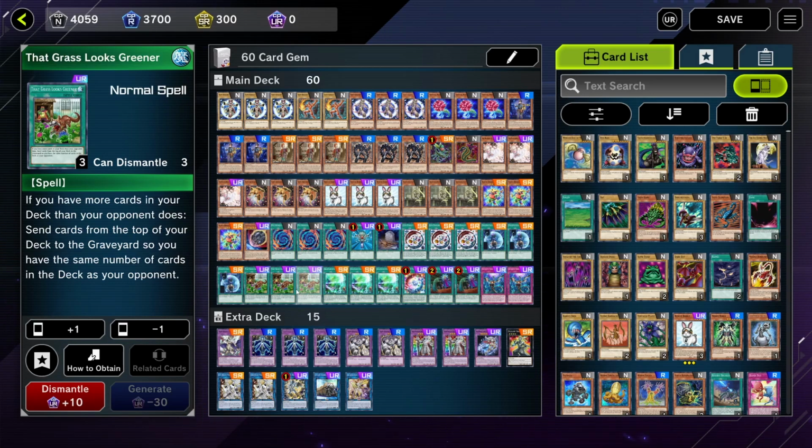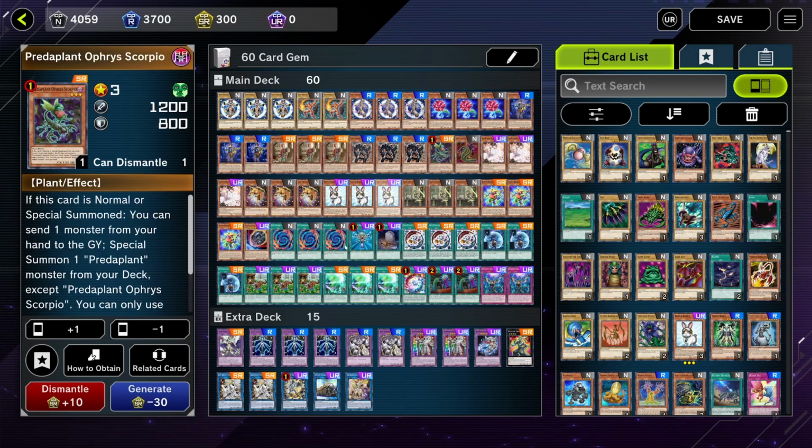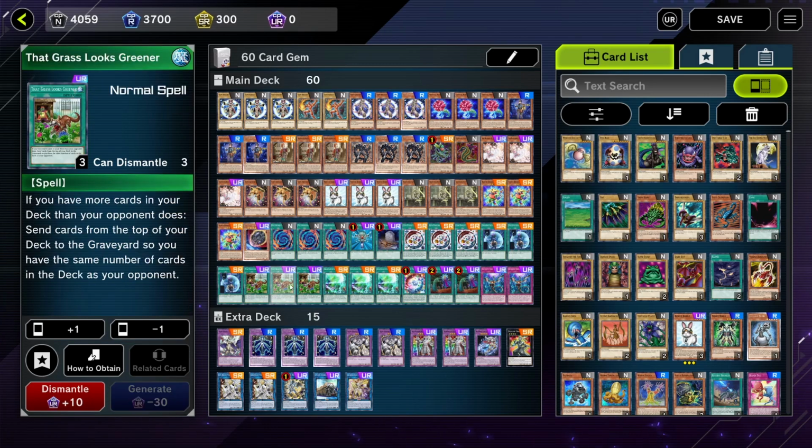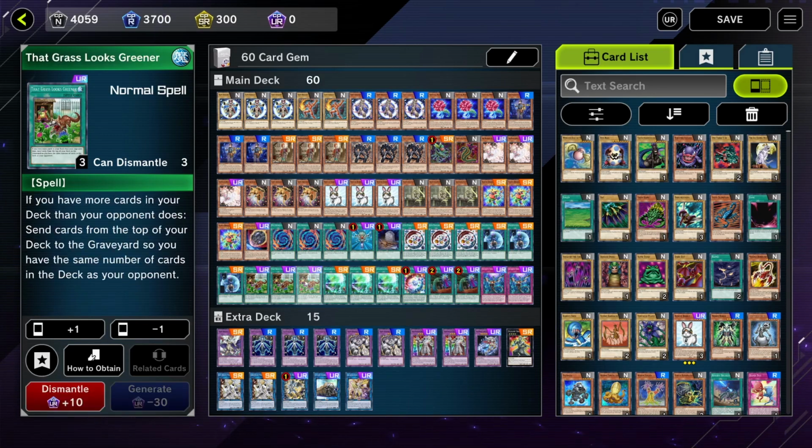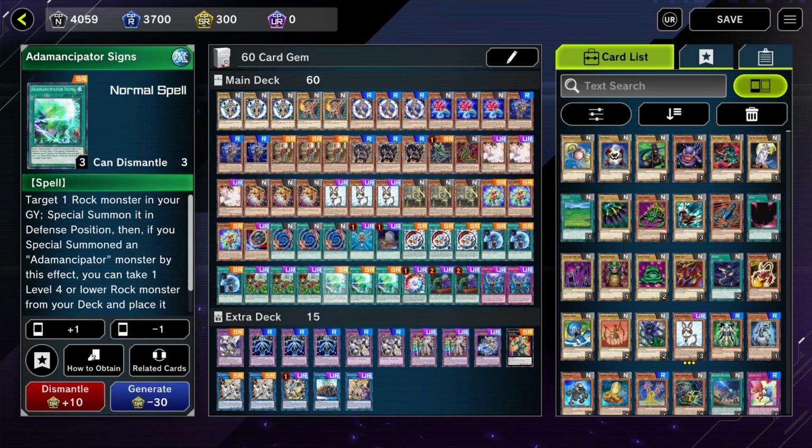Grass is very, very good in this deck. There is no downside to grass being in here at all. As I said, the Darklord Cobra or Scorpio package, like it's good, but it's not insane. So the grass package just works better. And then we've got 3 copies of Science, same reason as the Monster Reborn. You're playing the grass, so Reborns.